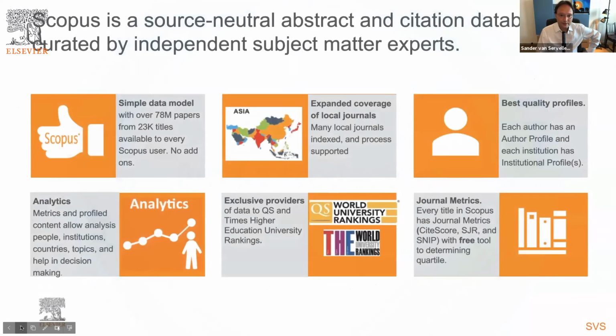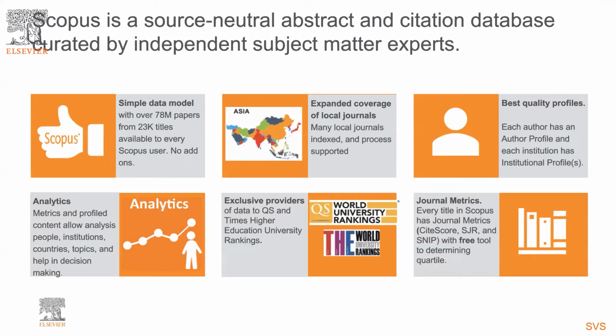As an introduction, you know what Scopus is. I'm not going to go over it, but it's a very comprehensive and curated data set, right? It's a citation abstract database. We tried to find the sweet spot between being very comprehensive and representative of many regions, but also upholding the quality, which means that it's not easy to get your journal into Scopus.